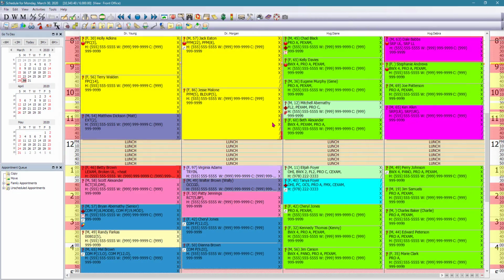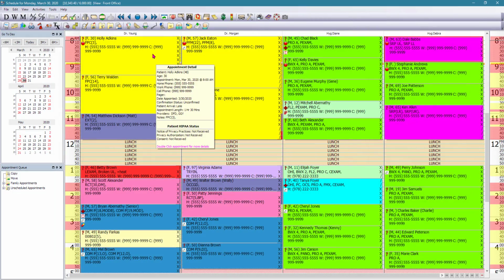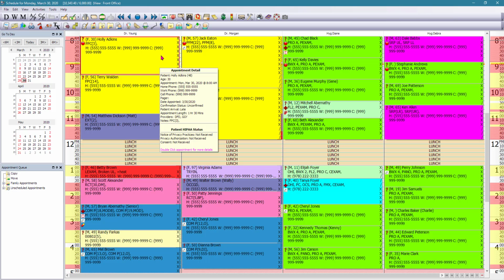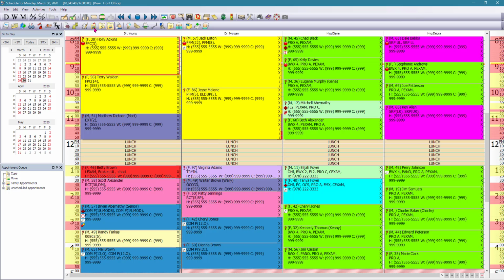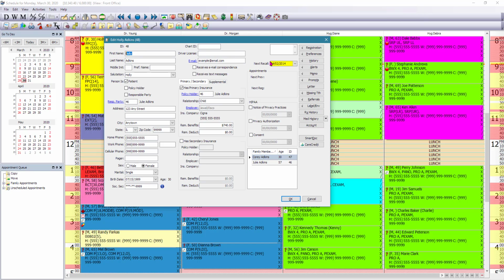From the appointment screen, you can also navigate to the patient's card. So if you left mouse click on the patient and click on the little edit patient icon on the toolbar, now you can see the edit patient card where you have the patient's demographics, you have all the other family members easily accessible, you can switch to, or you can even schedule that other patient from the same family.